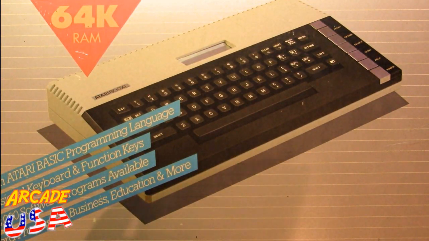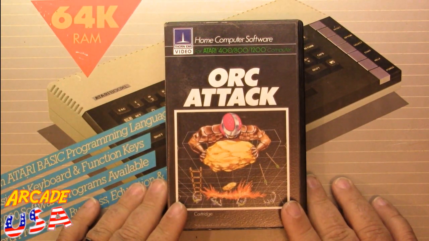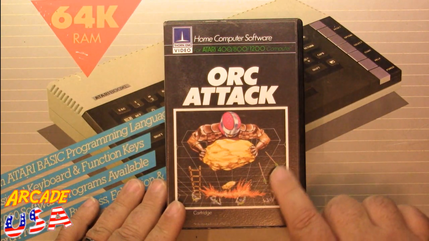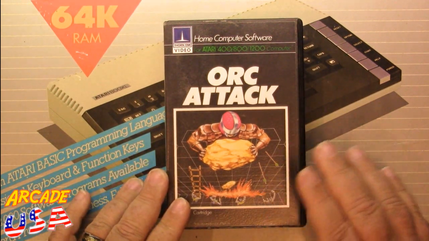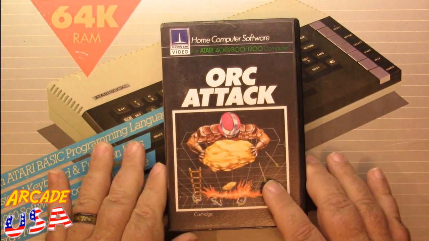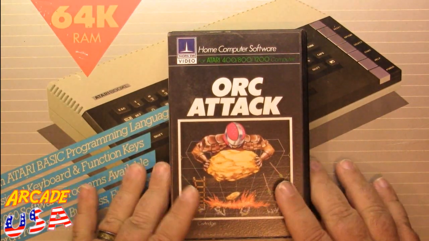And of course, one of my favorite games, Orc Attack. Now in this game, you're defending a castle wall by dropping boulders on attacking orcs that are building ladders. You can either drop them on the orcs, or you can drop them on the ladders to destroy those. Once you get to a certain level, you can pick up oil to start a fire down there to complete the level. Really fun game. It's one of my favorites on the system. I already made a video about this game.